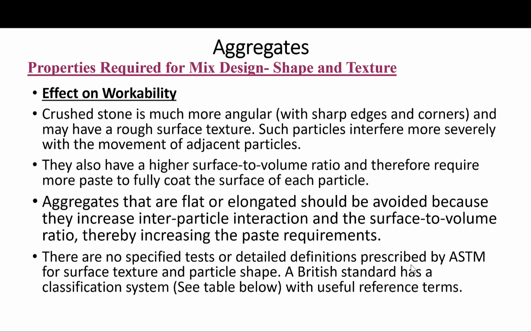As I said, crushed stone is much more angular with sharp edges and corners, and may have a rough surface texture. Such particles interfere more severely with the movement of the adjacent particles, even when nearly uniform in shape. Even when they are uniform in shape, these angular rocks will have more interference with one another, and of course they will affect the movement of the other particles.